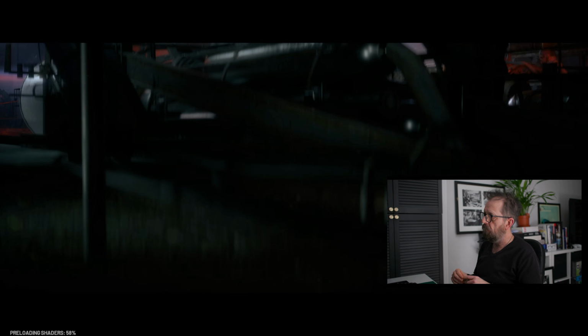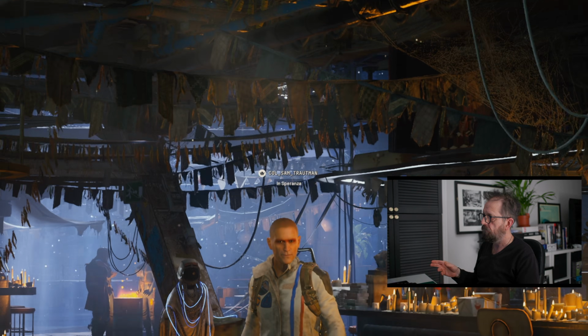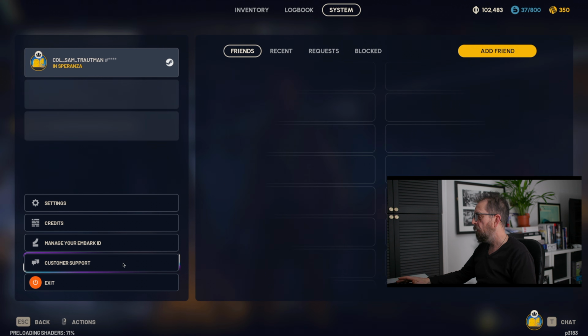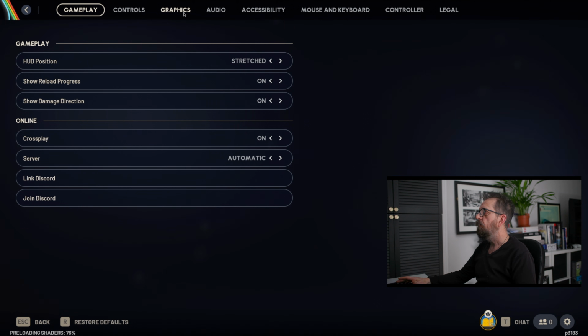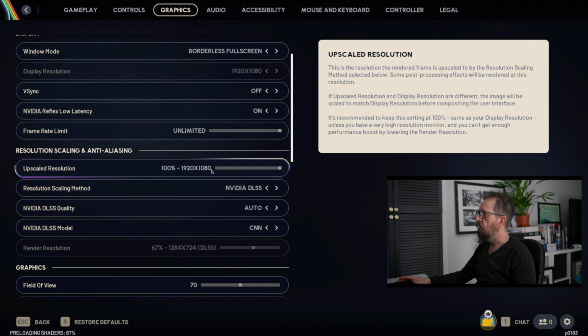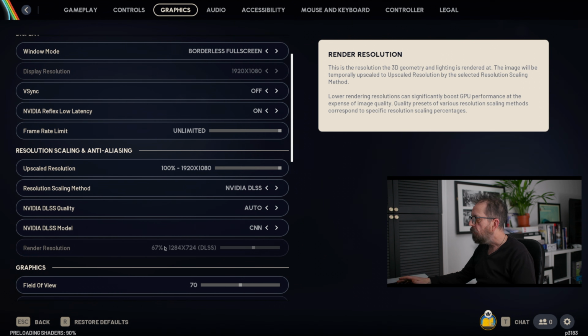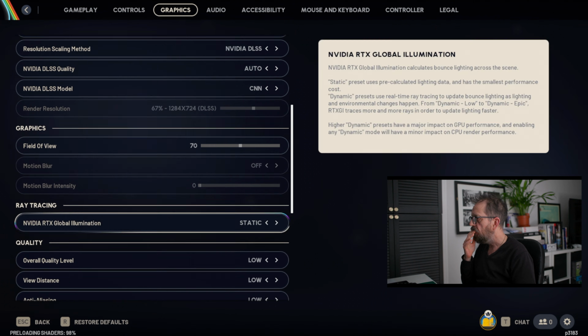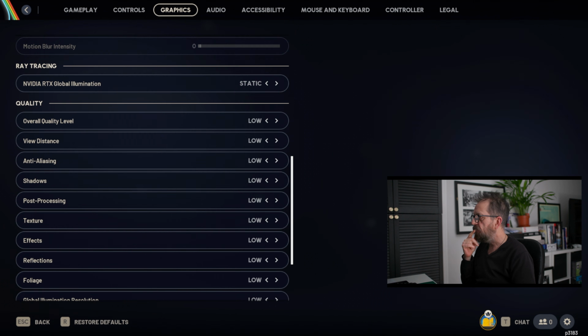Let's just have a look at the visual settings. Bit jerky. Okay, so let's go to Escape, Settings, Graphics. Borderless, 1920, VSync is off. Upscaling resolution, CNN, because it's not even got the transformer model, it's so old. Static, it's picked up everything low.